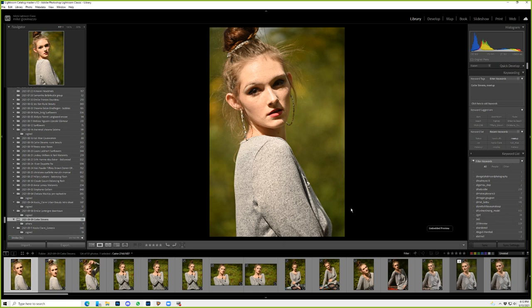Then I'll also go through and find from the threes which ones are the best ones. If I have too many proofs, I've got 200 proofs and I promised her only 50, I'll go through the threes again and upgrade some of them to a four because those are the ones I really want to share with the client. And a five is like, oh my gosh, this is really great. I want to put it in my portfolio. So anything that's a five is really obviously a keeper for a long time. It's in my portfolio. Four is for the client, and I'll keep that.